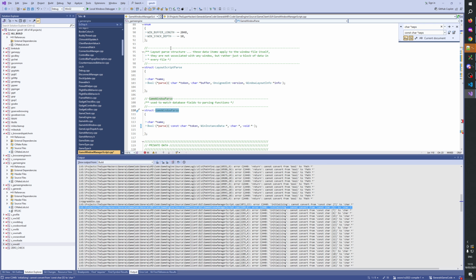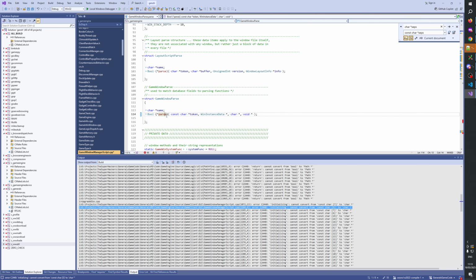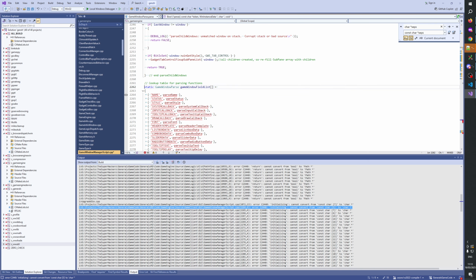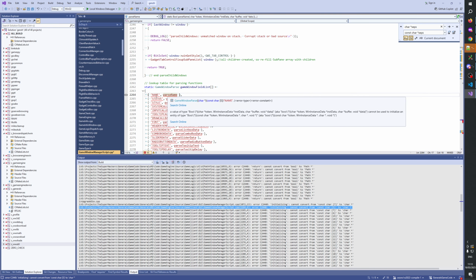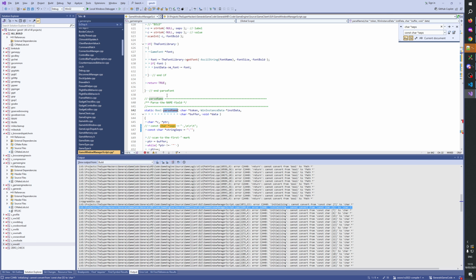Game window pass. Huh? Where's this function? This is a function pointer. Where's this assigned? Oh, hell no. Oh, pass name.